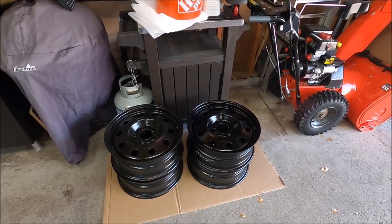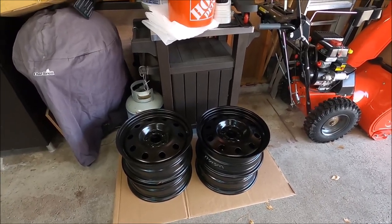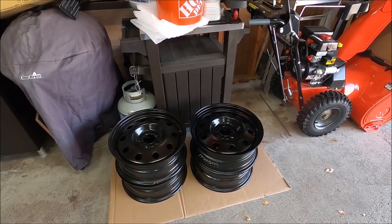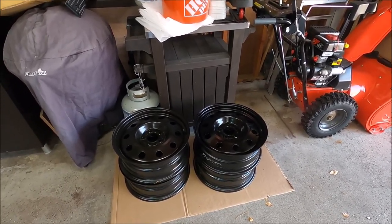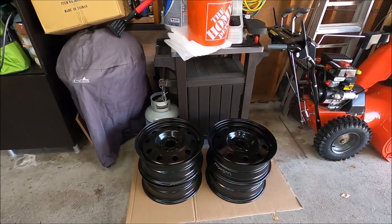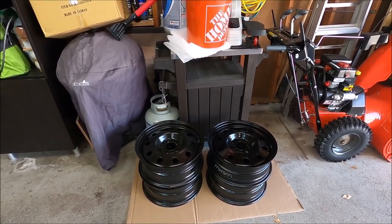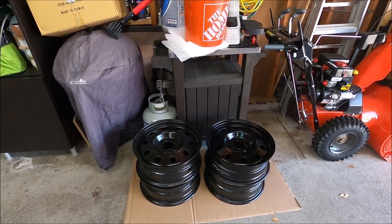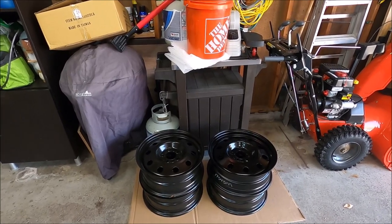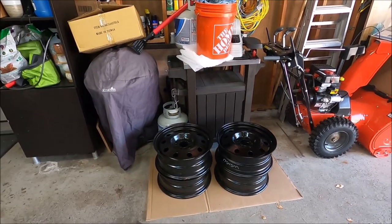I'm normally a General guy. I love General tires, and I have General Altimax Arctics. Those are my other ones, the 16s I have are General Altimax Arctics. The Blizzaks are a newer model, and on Tire Rack's comparison, they rank higher for wet traction and ice and snow traction. And the Generals are a little bit older.